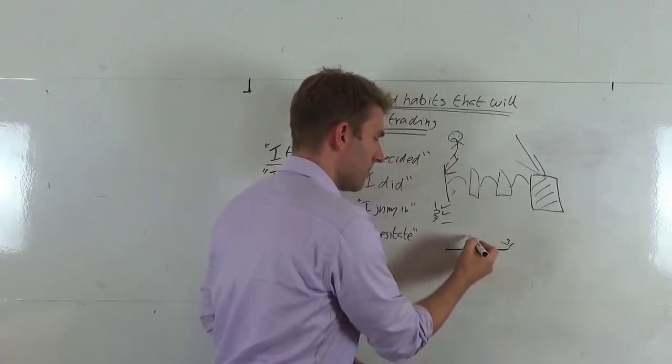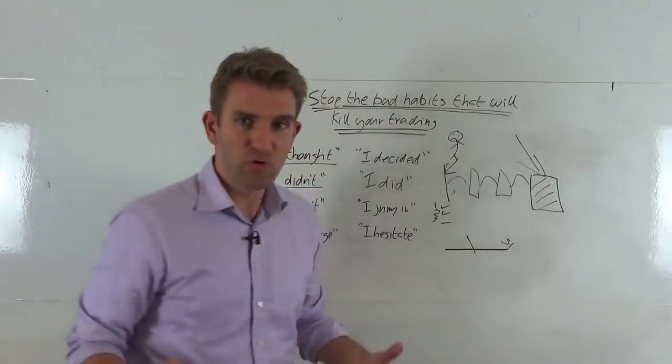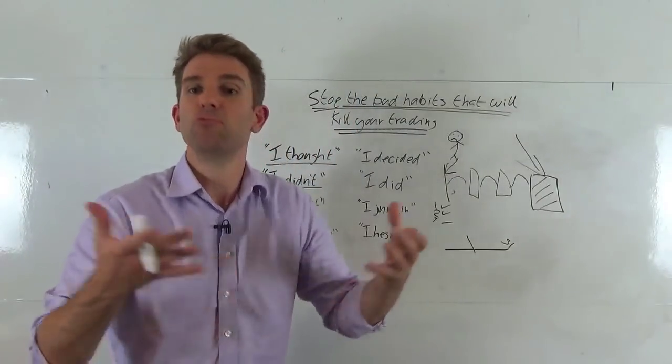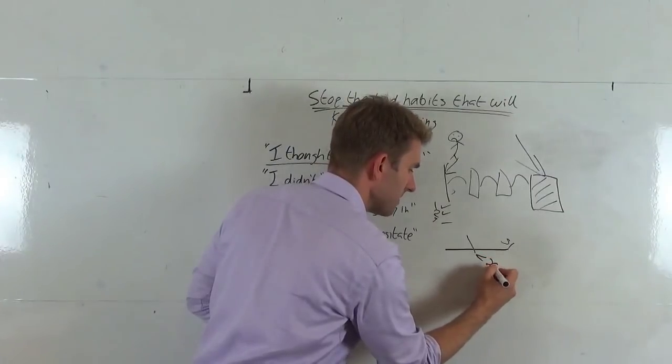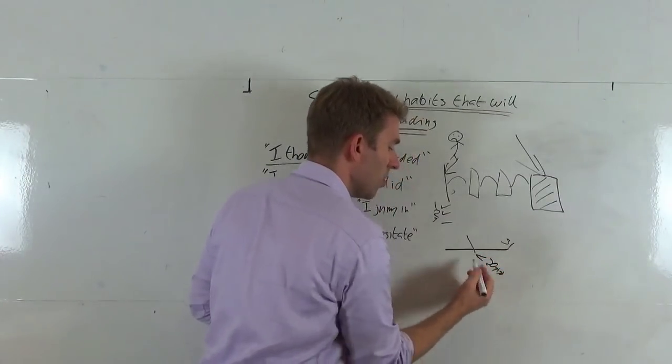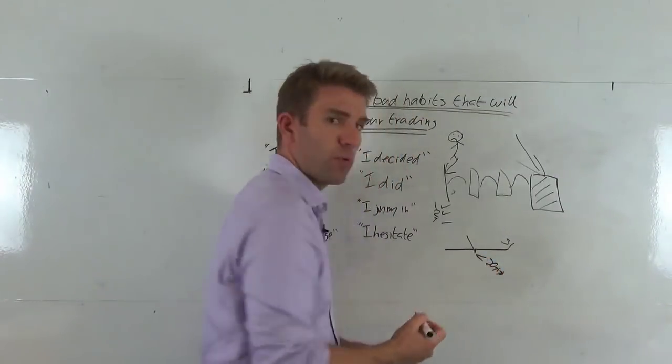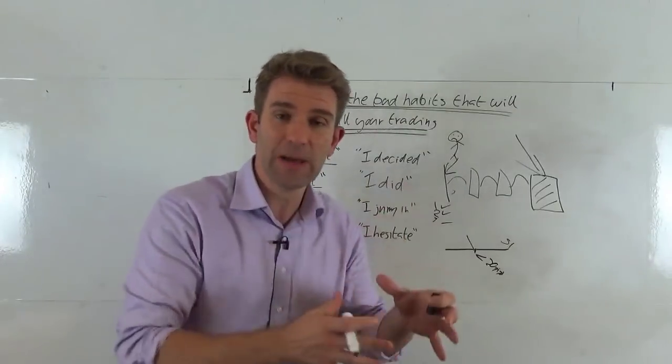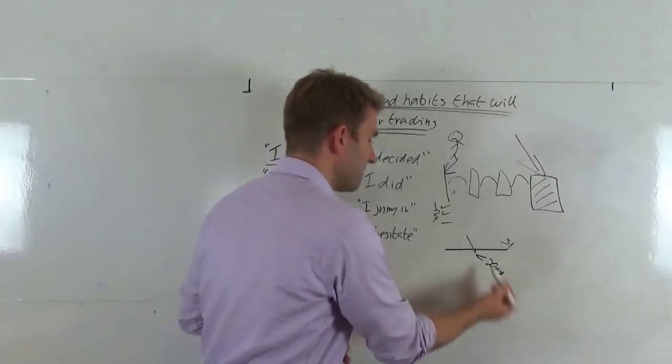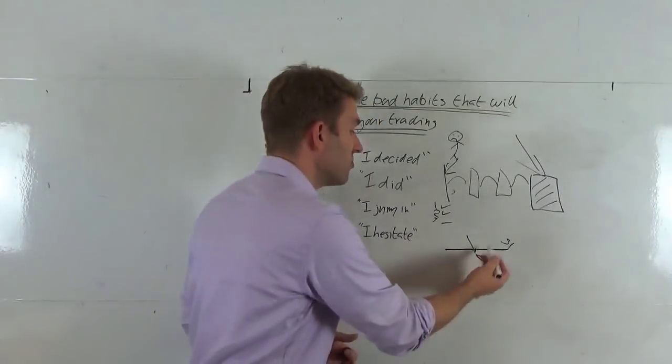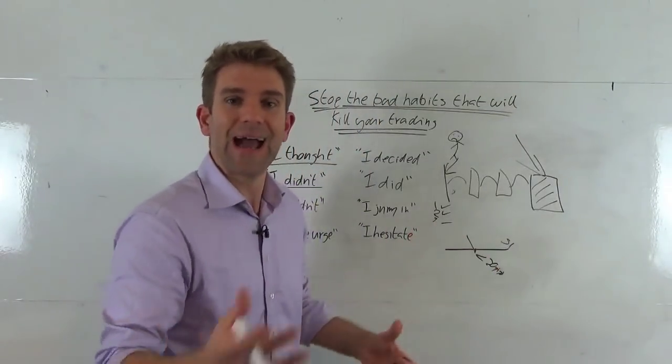So let's say, for example, the market breaks through the support by less than 20 pips. I'm just off the top of my head, right? So less than 20 pips, okay, I will then go long as we come back up through the support. That's a binary event. Either it does happen or it doesn't. If it goes 10 pips and goes back up, it doesn't work. If it goes 50 pips, comes back up, it doesn't work. It doesn't break through, it doesn't come back up. You get the point. It has to do this.